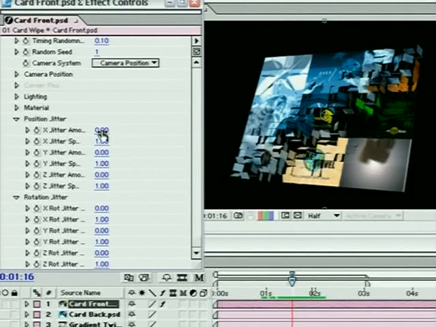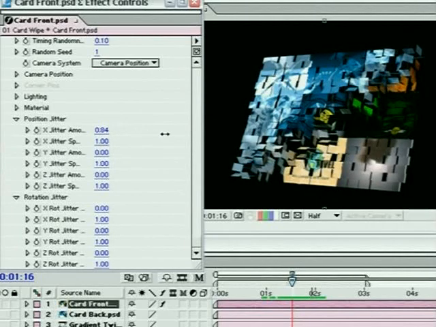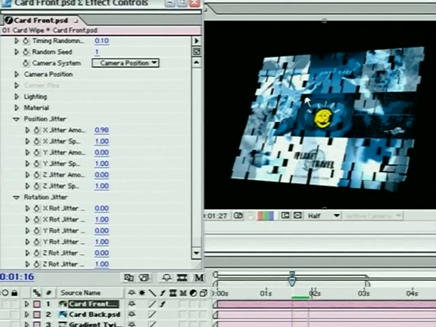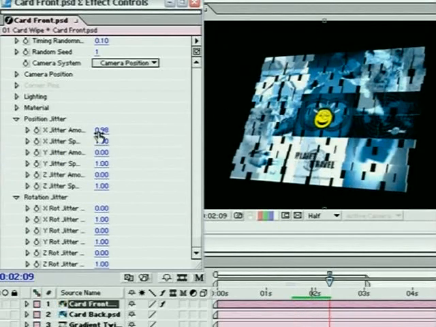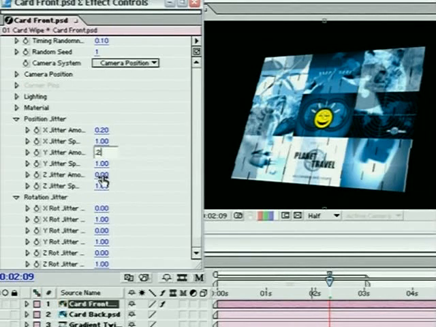So setting that up all the way to 1 would actually probably give us a fairly unrealistic amount of jitter. No one's going to wiggle that badly. So if we wanted to create something fairly realistic, we would set that down to a much smaller value, like say 0.2. And we'll set all of these amounts to 0.2. You can also adjust the jitter speed, but we're not going to bother doing that just yet. You can also jitter the rotation of the cards so that they not only sort of move back and forth up and down, but they also will wobble a little bit.